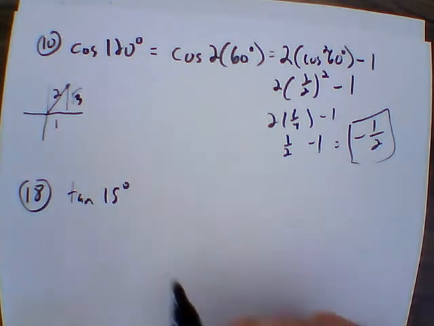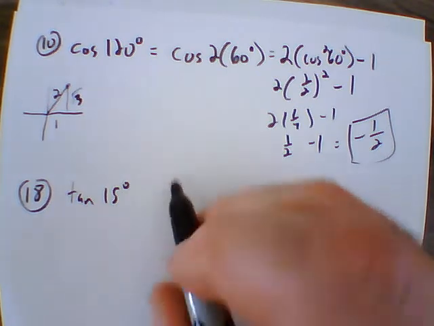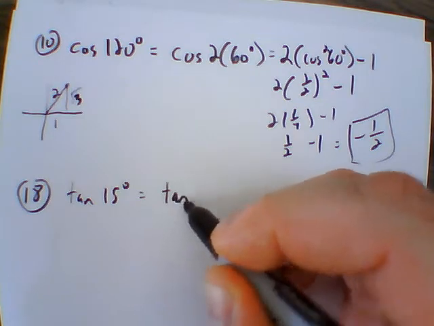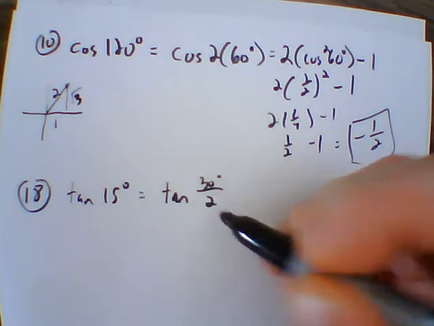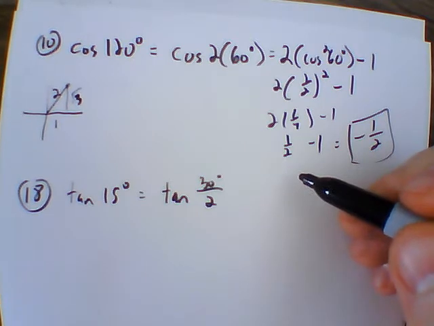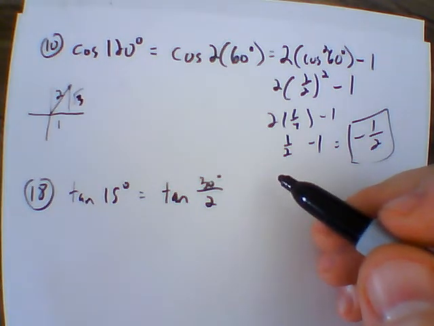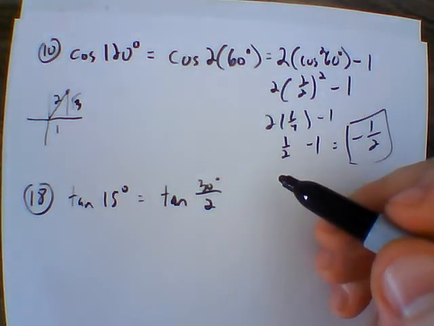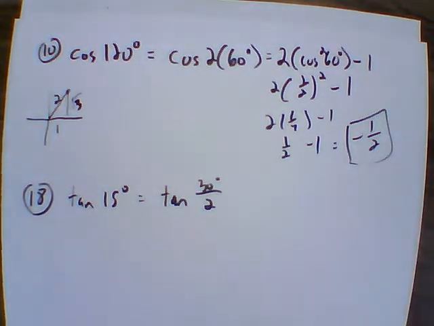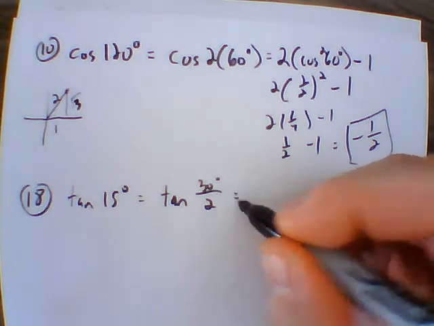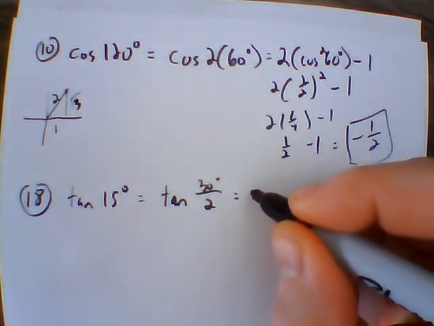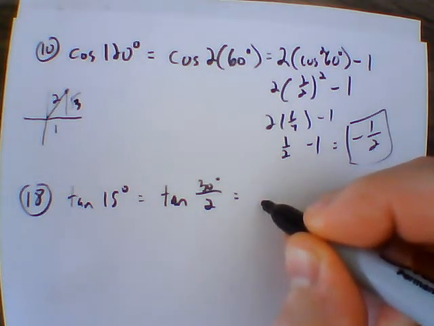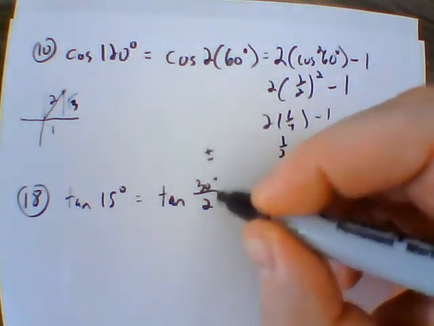Okay, tangent of 15 degrees asks us that we want to use a half angle here. So if we want to use a half angle, we're going to look at tangent of 30 degrees divided by 2. Now that we have tangent in here, we have a couple different options, but do realize a lot of times the cosine, that first one, really comes into play. So looking at the overall formula, we have plus or minus.